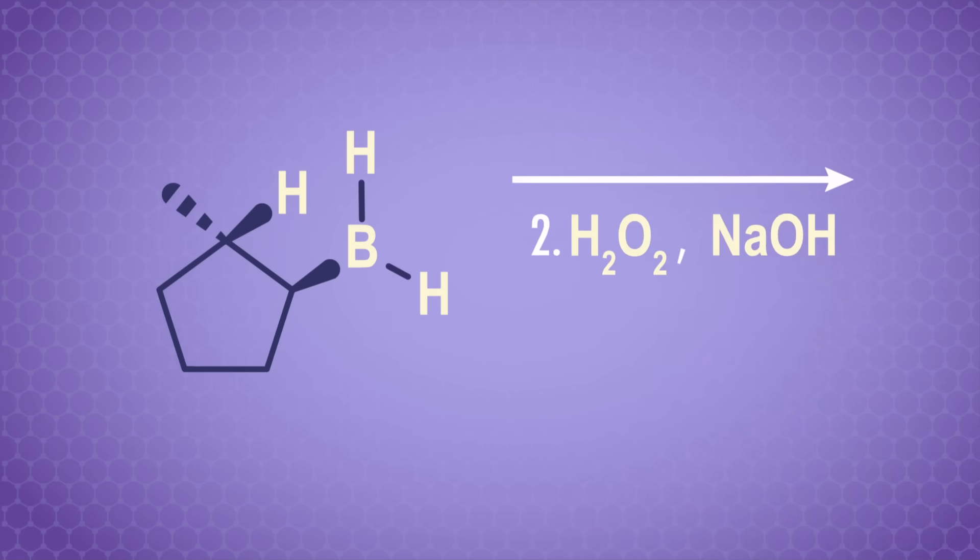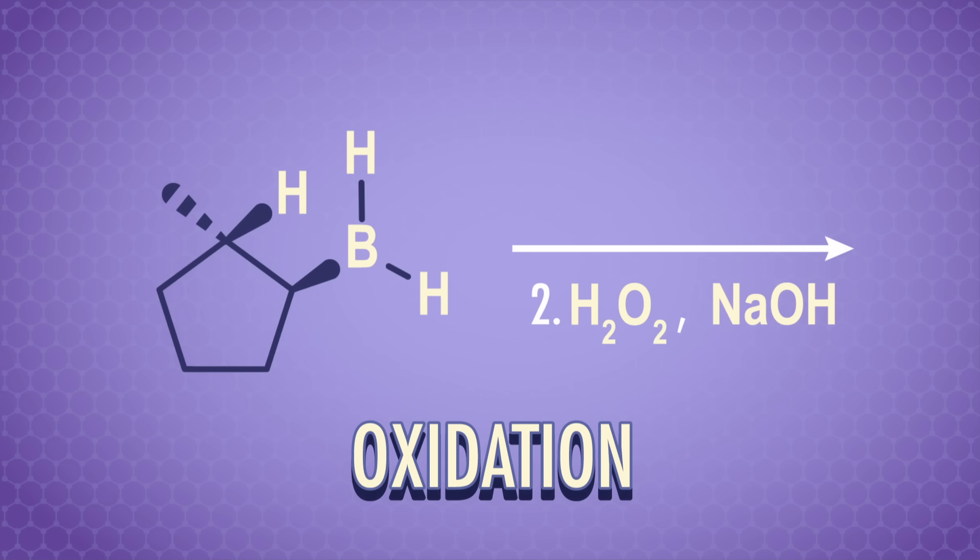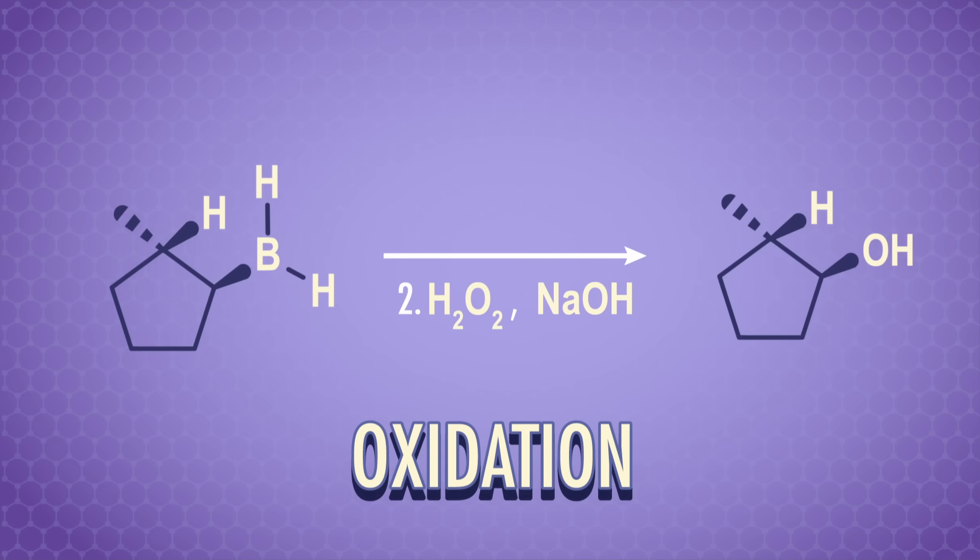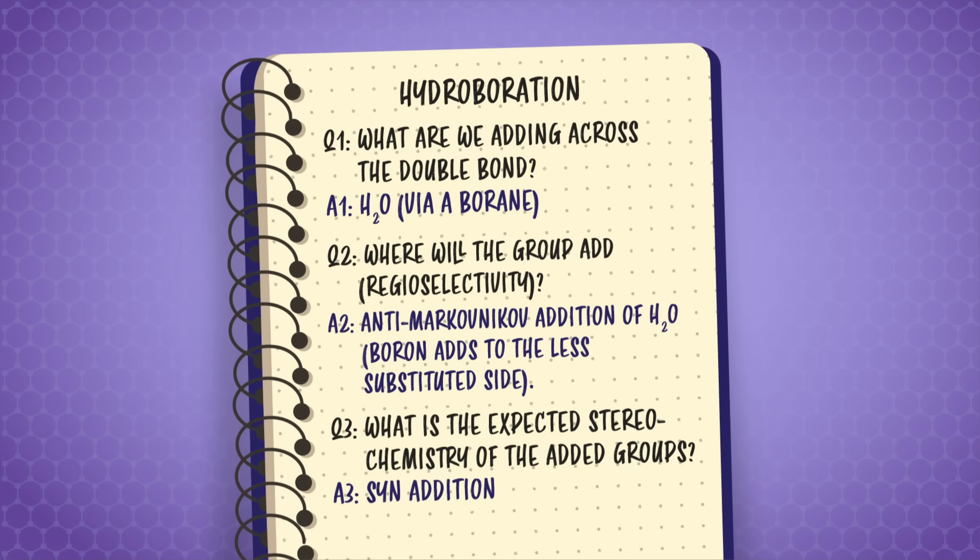This isn't our final product because we still have to use the chemicals in step two to get rid of the borane and make our alcohol in a reaction called oxidation. The peroxide H2O2 and sodium hydroxide act like referees in this process, breaking off the boron and leaving behind the alcohol group. We'll get into oxidation more next time, but for now, let's sum up our combo key to hydroboration. And here's a quick comparison of the three alkene addition reactions that form alcohols.